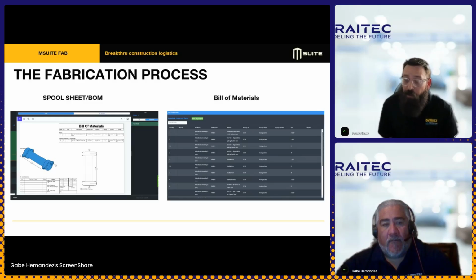We can do it a couple of different ways, not necessarily tracking the timesheets per se, but we can. Mainly this is for cost codes. They come in for the day, they grab their iPad, they sign in, and from there all of their workload is already pre-assigned from the shop manager, whoever is in charge of assigning the duties for the fabrication floor.